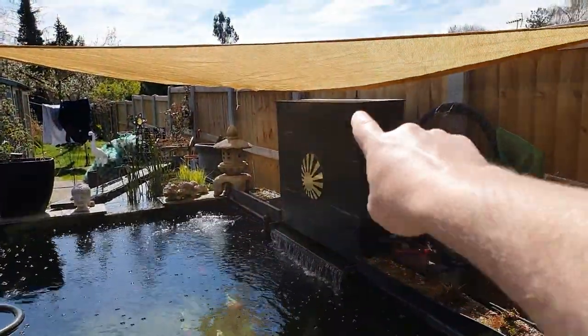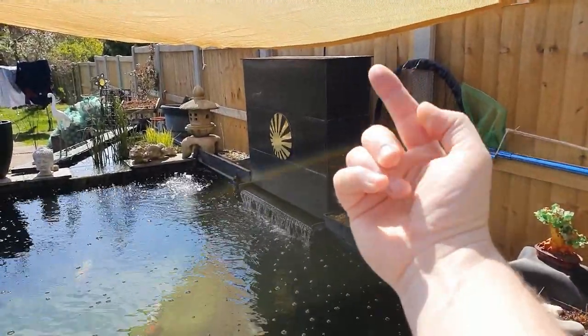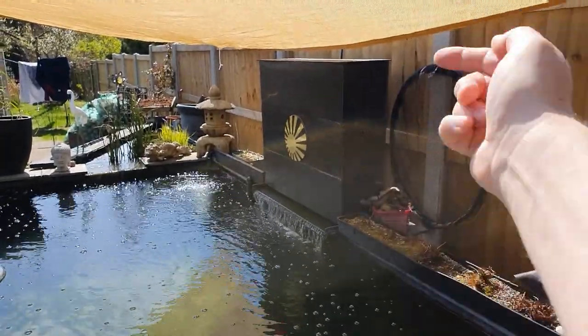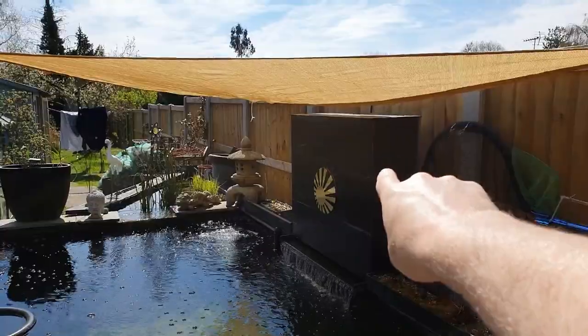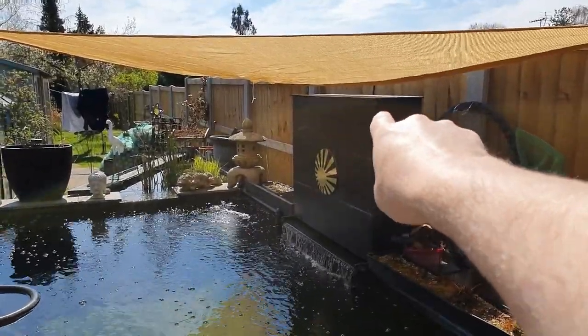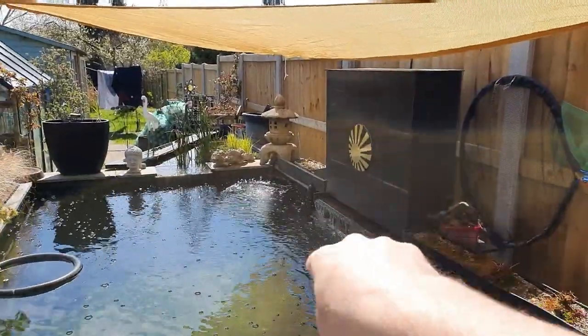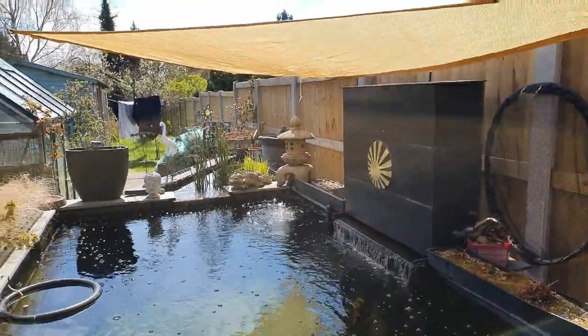I've got my filter floss in there, I've got a standpipe in there, and I've put a hole in the filter floss so if it blocks up it pours over the hole and goes through the shower. I could put an overflow on it as well if I wanted - just put a hole in it and a bit of pipe sticking out into the pond so it floods back, like an overflow warning pipe - but I've never got round to that.